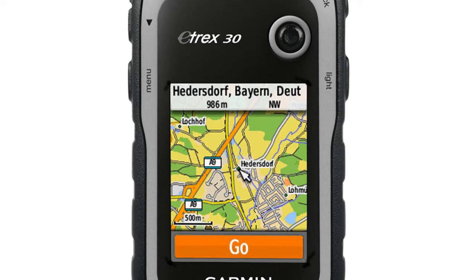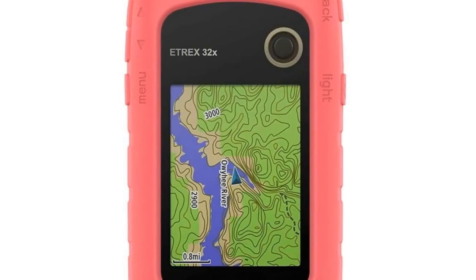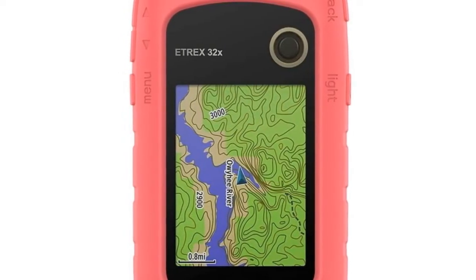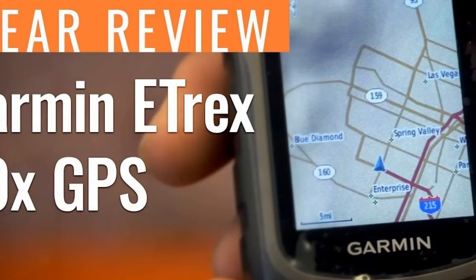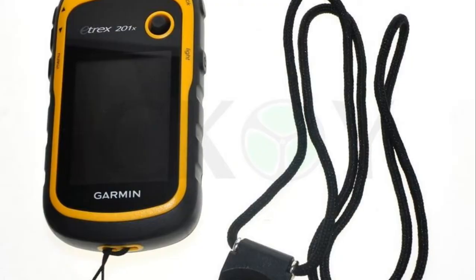Built-in sensors: eTrex 30X adds a built-in 3-axis tilt-compensated electronic compass and a barometric altimeter, which tracks changes in pressure to pinpoint your precise altitude, and you can even use it to plot barometric pressure over time.